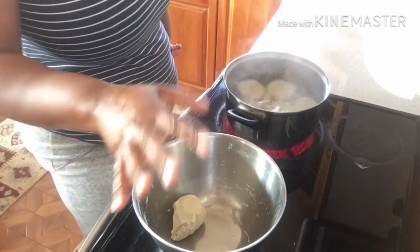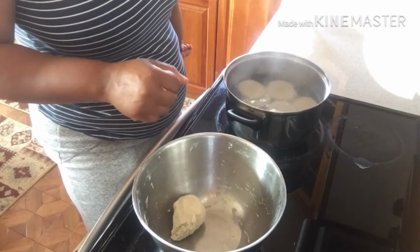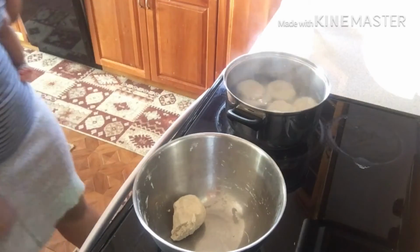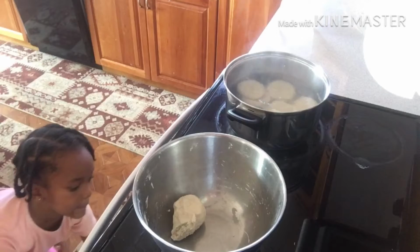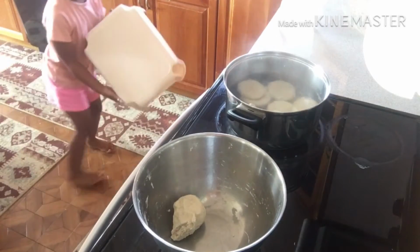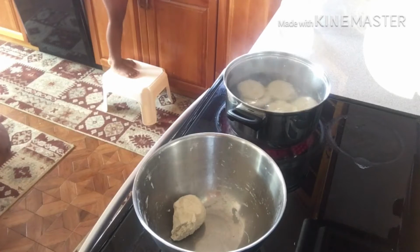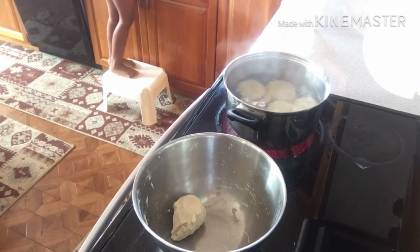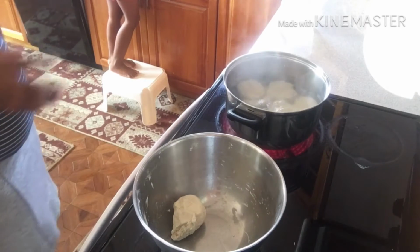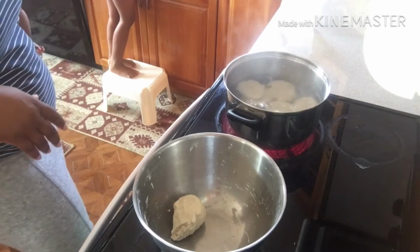Okay, guys. So my baby girl wants to make some dumplings. So I'm going to allow her to make a few dumplings. So go ahead and take the stool and go and wash your hands. Take the stool and go and wash your hands, please. I know she already washed them, but she went into the living room for a second, so I want her to wash her hands again.